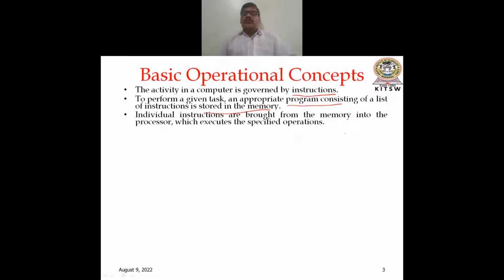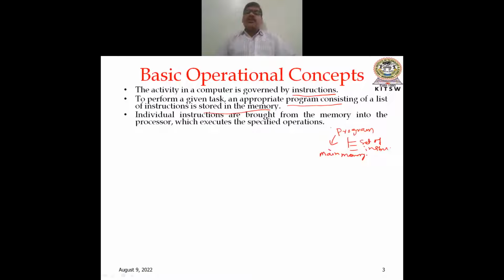So this is one important term: program. We have to write the set of instructions to solve a particular task, and this program is stored in the main memory.